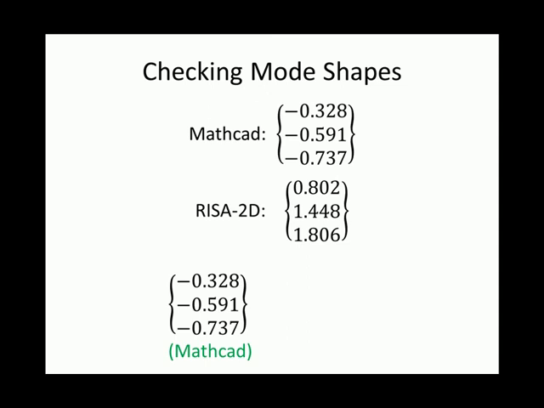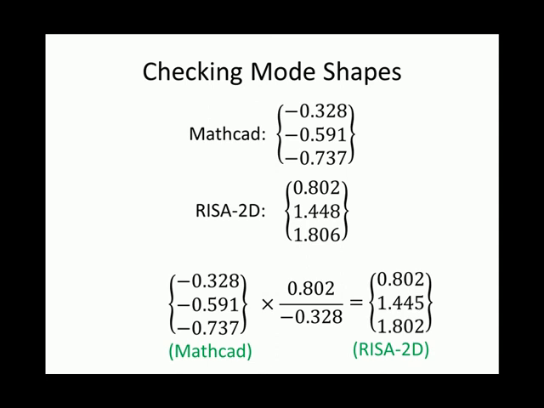So if I take the MathCAD eigenvector and multiply by a scalar, and the scalar I've chosen is 0.802 over minus 0.328. What that is basically is I took the first entry in the RISA mode shape and divided by the first entry in the MathCAD mode shape. If I multiply that by all the entries in the vector, I get this. And of course, the first one is exactly right because the way I scaled it, that's pretty much guaranteed. The next two are not quite right, 1.445 versus 1.448 and 1.802 versus 1.806, but you can see they are very, very close. And the difference is there's probably some round off. And also remember that we didn't truly have zero rotation at the nodes. There was some small rotation in the mode shape, and so that could affect this slightly. But overall, the results look very, very good. They match up very well, and so I'm pretty confident that I have modeled this building fairly accurately in RISA 2D in order to match up with the assumptions we made when we did the analysis in MathCAD.